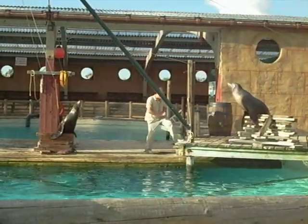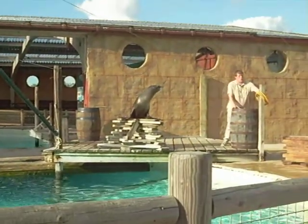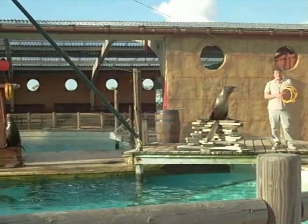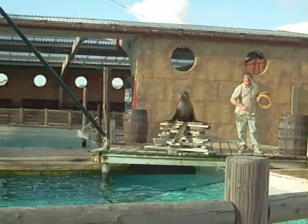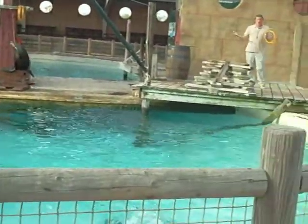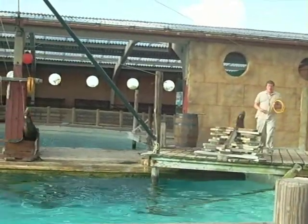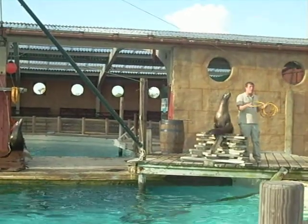Now, let's try a bit of hoop catching next. We give the animals different toys to play with, just to stop them getting bored. You can easily train them to retrieve an item from the water. Sea lions are a bit like dogs. I'm sure some of you out there have trained your dog to retrieve a ball or a toy in the park and bring it back. All you do to train this activity is reward the animal once they've given you the item back. Give them a piece of fish, a pat on the back, or a round of applause.